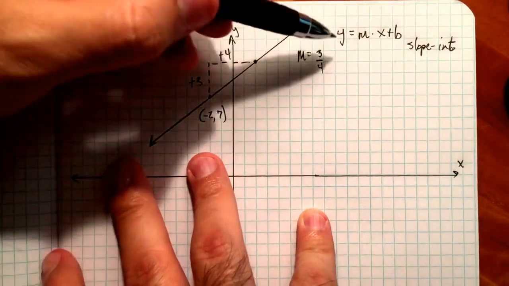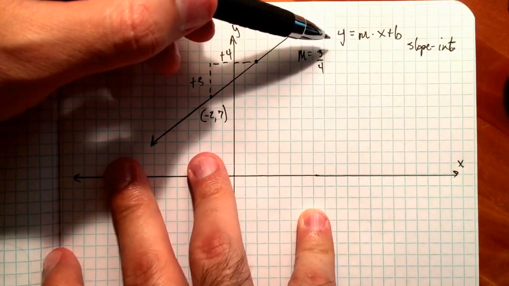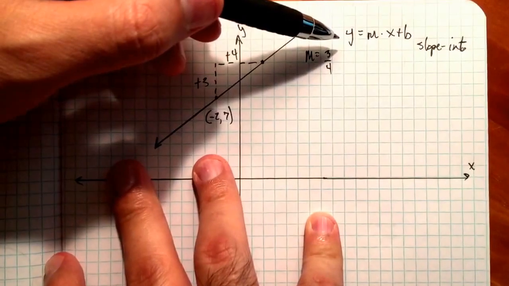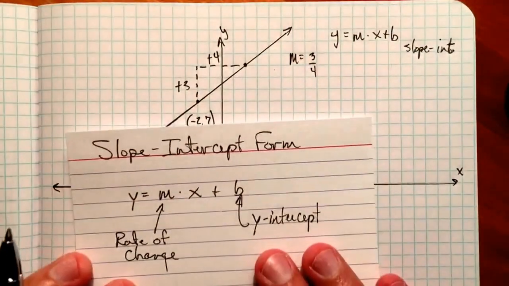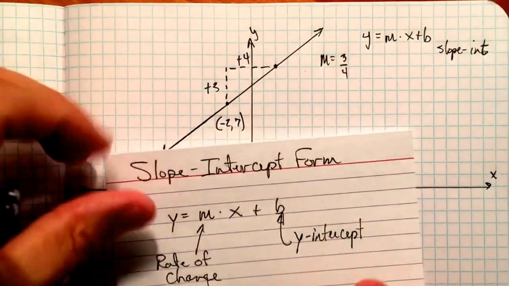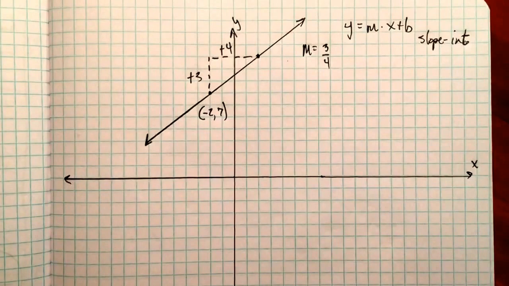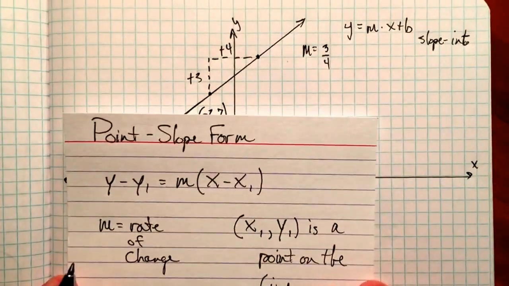What I need to do is we need to learn something besides slope-intercept form, because there's going to be times where it's not going to be very easy for you to find the y-intercept. So in that case, instead of using slope-intercept form, where we have the y-intercept and the rate of change, we're going to learn today how to use point-slope form.